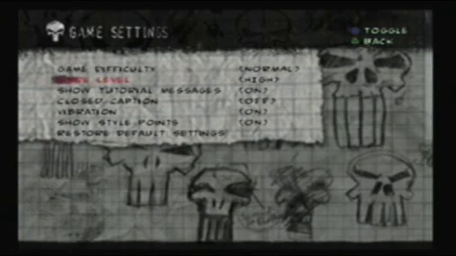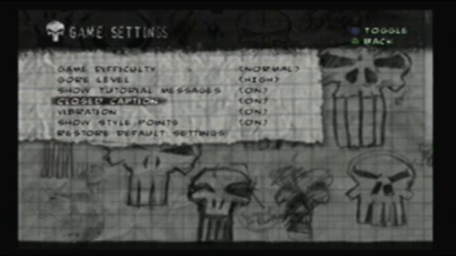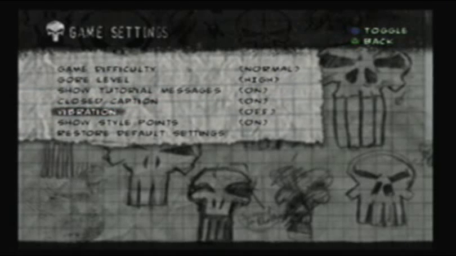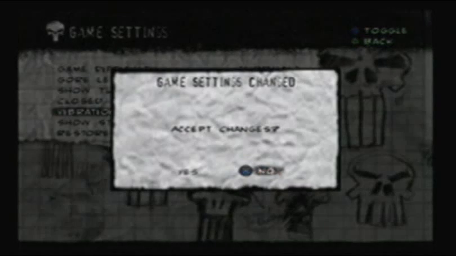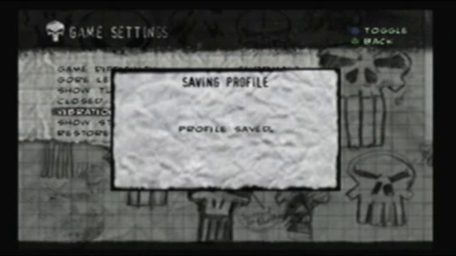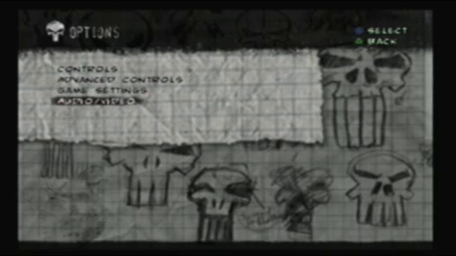Game settings, gore level high. Wow, you can either be none or just blood squirting everywhere. Let's see, closed caption on, show tutorial messages, vibration. Oh, it's tingly. Hold on, I'll hold this up against my nuts. No, I'm kidding. Show style points on, restore default settings. Accept changes, yes. Oh, it's going to save my changes. How PlayStation 2 of you. Base controls, audio, video.